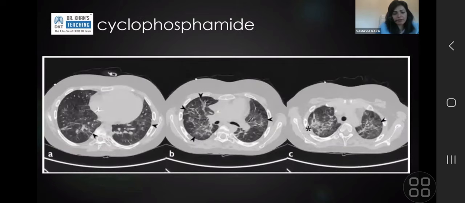Cyclophosphamide, a chemotherapy drug, can give pneumonitis, can give you ILD, can give you drug-induced lung disease. All these terms you can use interchangeably because you're describing an acute or subacute abnormality. You can describe the scan as there are bilateral changes with architectural distortion, ground glass, areas tending towards consolidation in the right lower lobe.